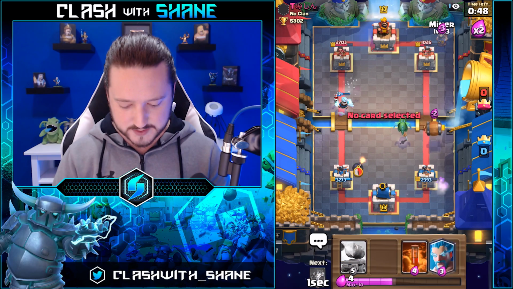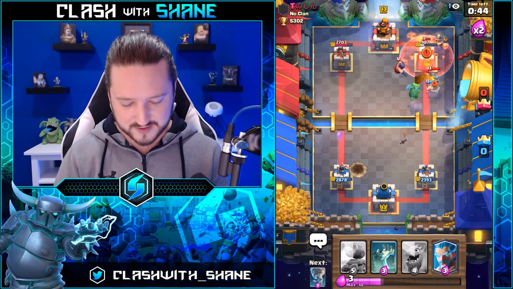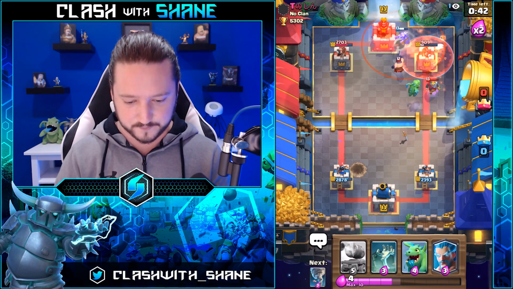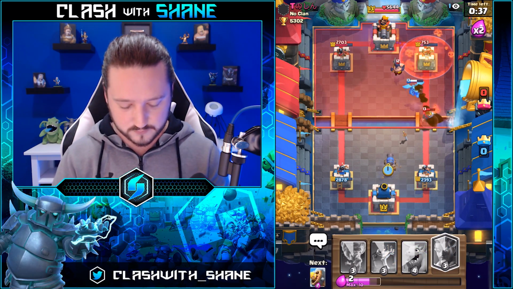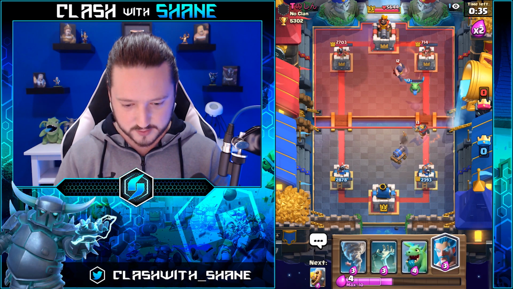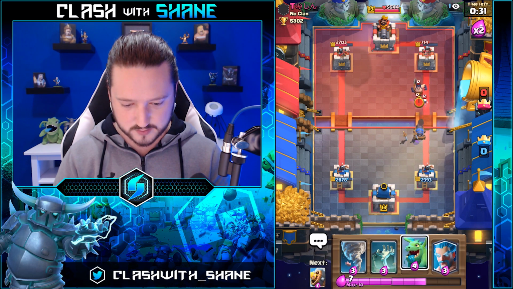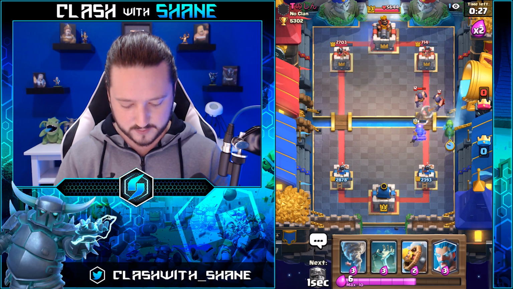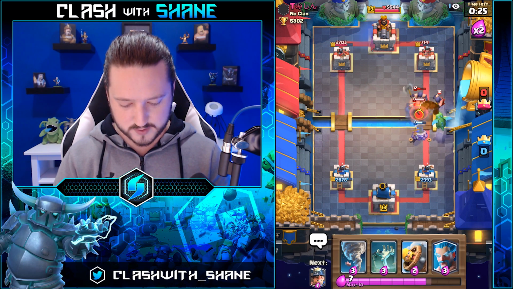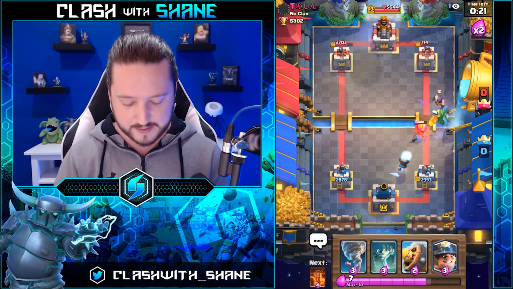Miner here. Poison this. Nice. He's gonna nail it to the King Tower. I could have seen that coming a million years away. Oh well, it is what it is. You gotta expect what you expect, right? Cannon Cart, Baby Dragon here. Nice. We're giving a bit too much value, but the first Executioner is going down, which is okay by me.